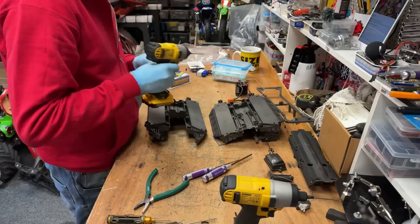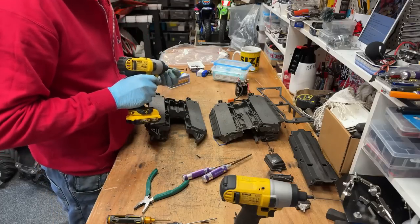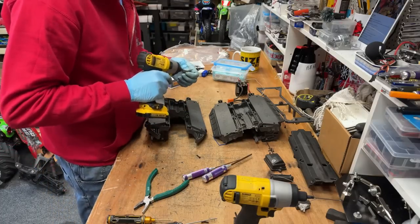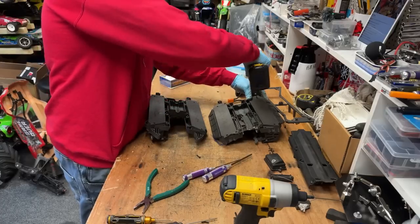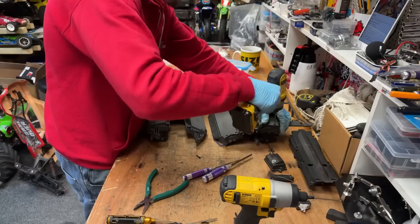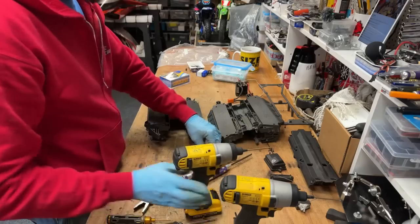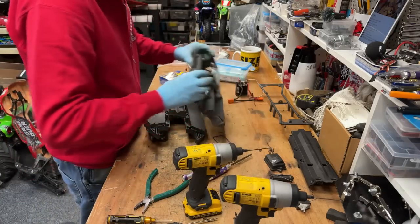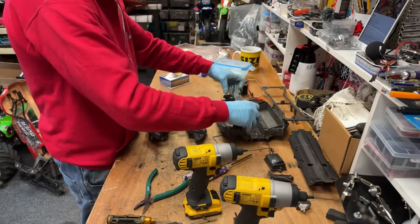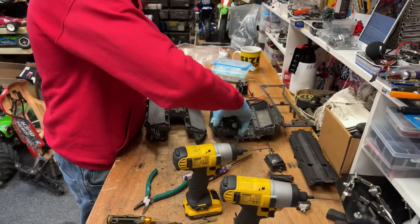Alright, so they're on inside. X-Maxx is also always the answer, yeah. If you're only going to have one RC car, just get an X-Maxx. It just does everything. Like a jack of all trades, master of none.